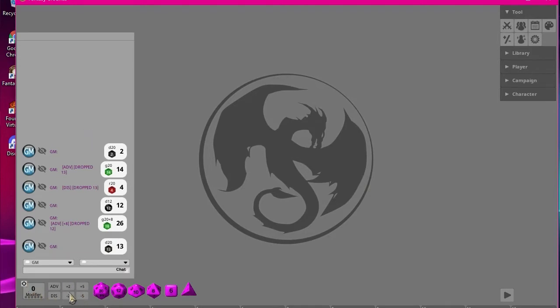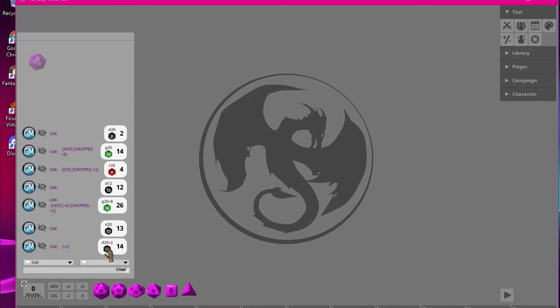These little guys over here usually are to represent cover. So if they have partial cover, you get a +2. So it's just a real quick way. The same thing if you type +2 here. That will automatically add +2 to our roll. So we rolled 12 plus 2, get 14.